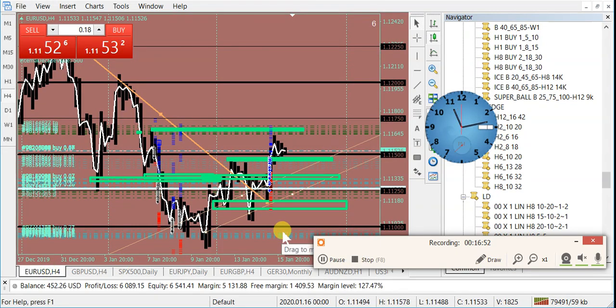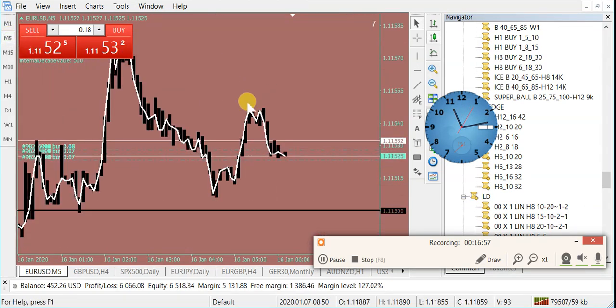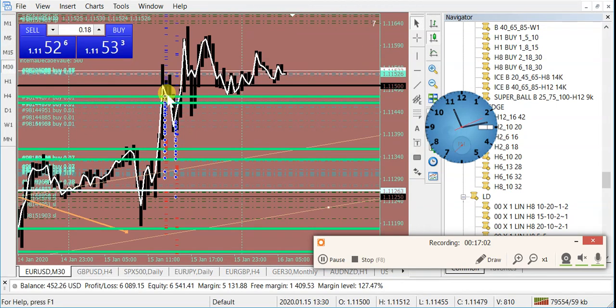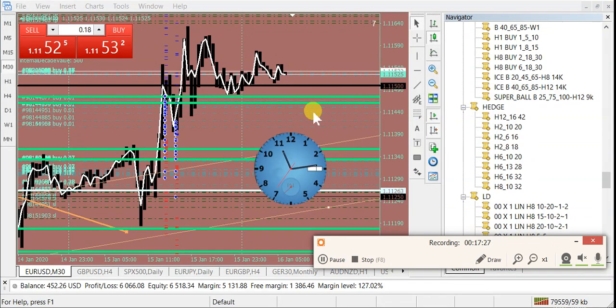So this is the euro dollar. And I ran some scripts on this one. When we got above this line here, so we got smashing up, I put these pullback tickets in and got filled on some. And at the very top there I got filled. Or no, I bought this at the market recently, but I just pulled the trigger at 18K. So I've been trading this with scripts and manual at the same time. Because I wanted to see these filled. These are the ones I made quite a bit of money on trading in the other demo.